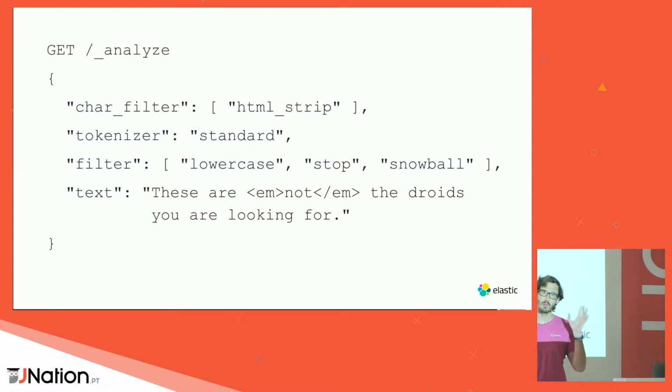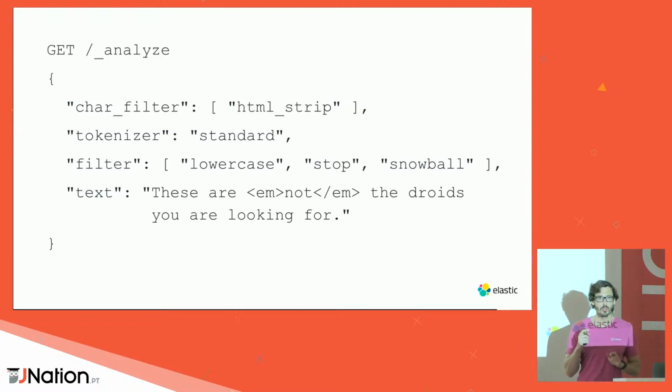So it is language specific, where you try to figure out what is the actual word that we're talking about here. Anybody wants to guess what would be the output if I run this through this analysis pipeline, and we're ending up with these are not the droids you're looking for? What will be the end result that you get out of this? Anybody wants to guess? What are the tokens that we're extracting and how will they look?